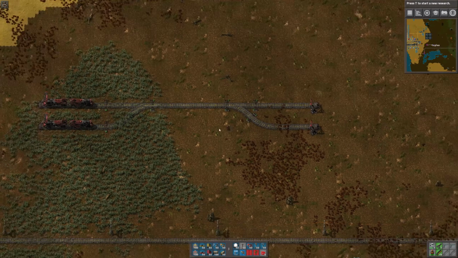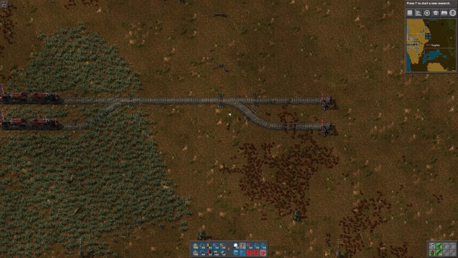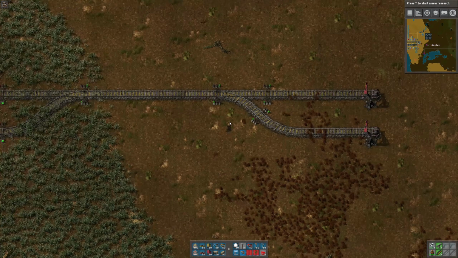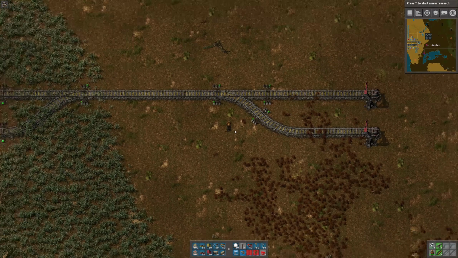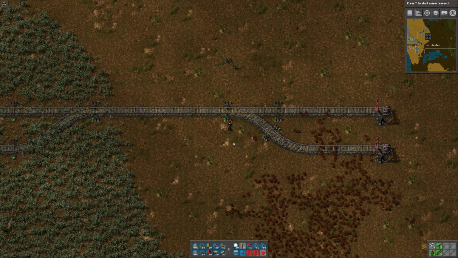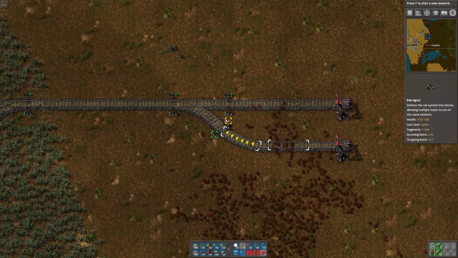But now again, we need to make sure that we have chain signals so that we prevent this junction from getting blocked. And sometimes it can get confusing to try to figure out which signals need to be chains and which ones can be regular signals. So the rule of thumb that I follow is that the exit of a merge like this always gets regular signals. And where we enter into the junction, we use chain signals.